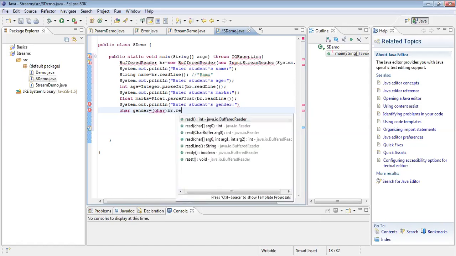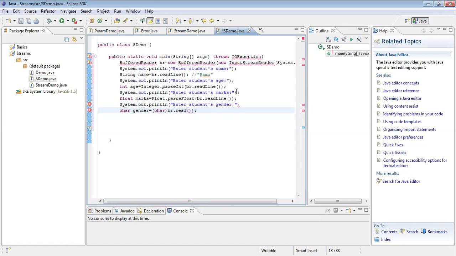Your dot read is the method. Please remember this method name, read method. So what is happening, here I am going to read male, M. So M is only after all one character. So read is the only method that can read that. It will read that, but it has to be, this is called the typecasting operator.